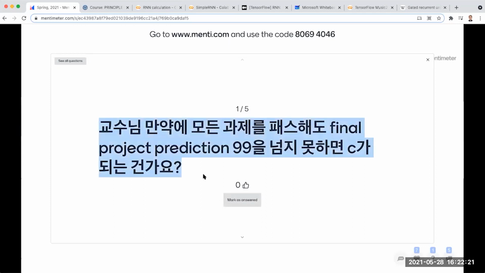So this is the problem. When you go to the final project, there is time sequence data, and your job is to classify it, whether it belongs to the first class or the second class. Since this problem is so easy, if you do something similar to what we did today, you will get 89% accuracy. So I impose a restriction: if your final answer does not go over 99% accuracy, you are failed. If your final prediction is not over 99, then you are going to get a C.